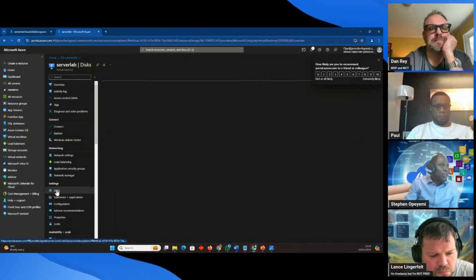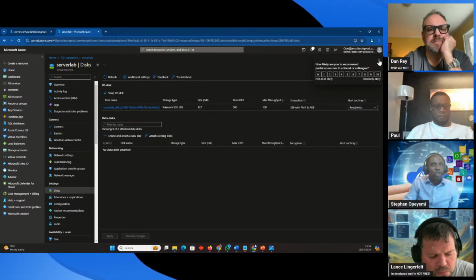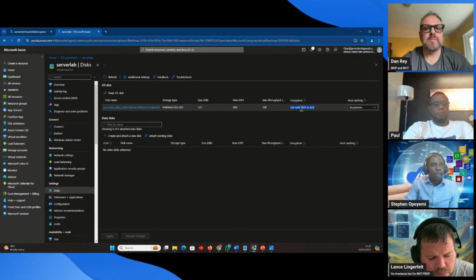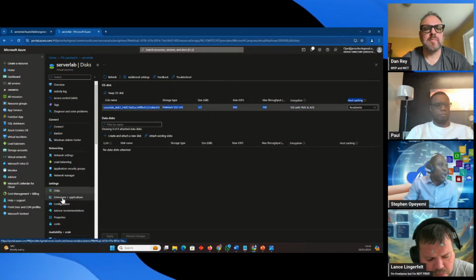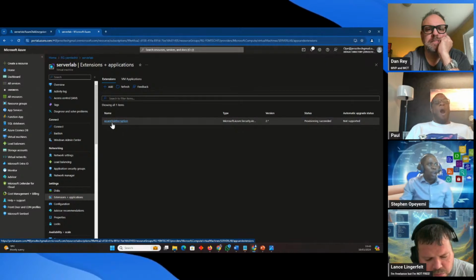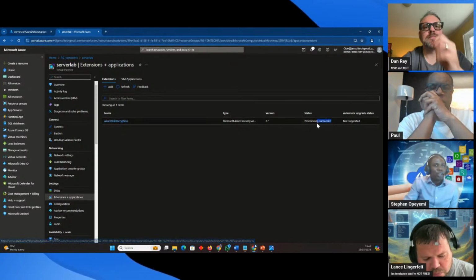And when you click on your disk, you should now be able to see the encryption. Can you see that? So this is what we have here. If you click on your extension plus application, you can see this is the Azure encryption key that has been provisioned.